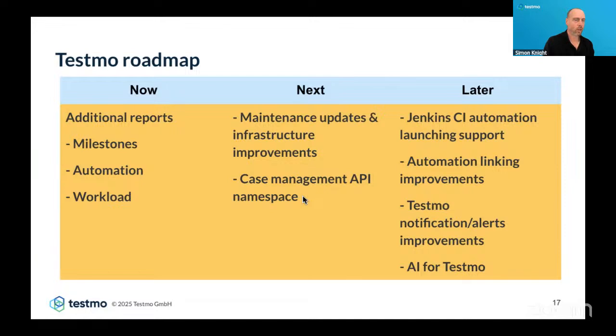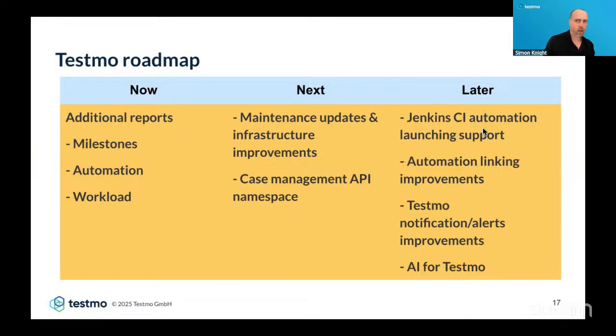So a lot of our customers are asking for these endpoints. So this is going to be like the next thing that we pick up, and we've got a number of things planned there. So that's kind of the next set of features that we're going to be working on. So that's now and next.